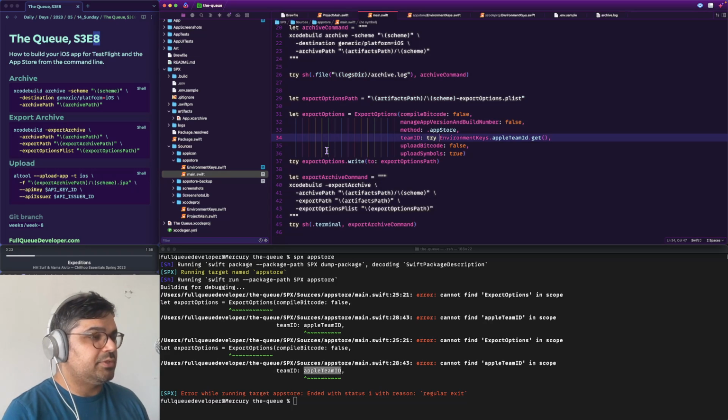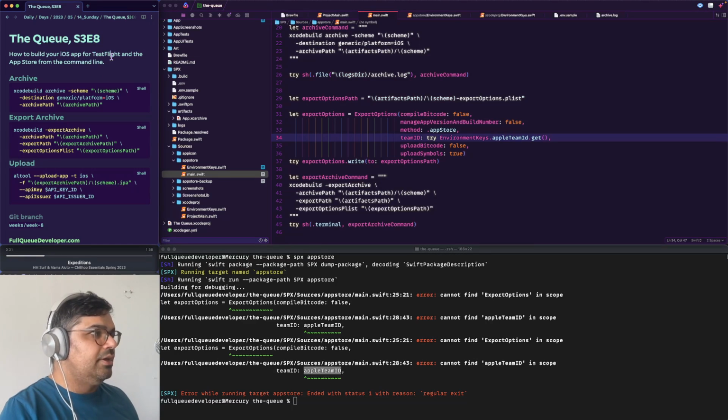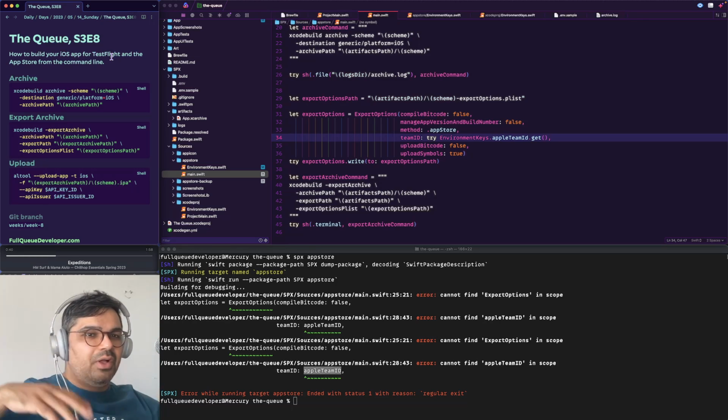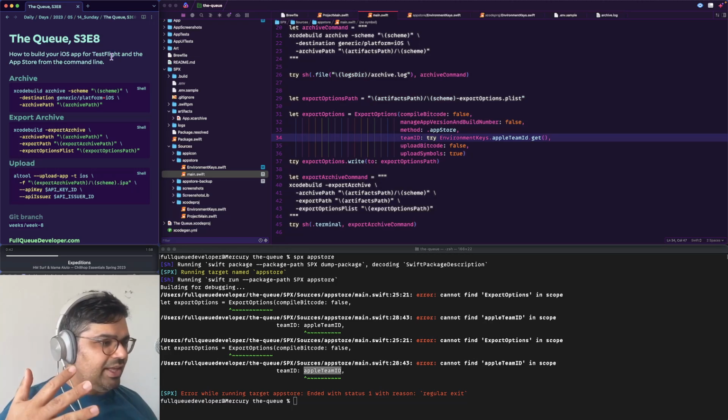So specifically we're building a TestFlight script in SPX, but on a grander scale, we're building a to-do app. And on a grander scale above that, we are living a creative life, building apps that I want to see in the world.